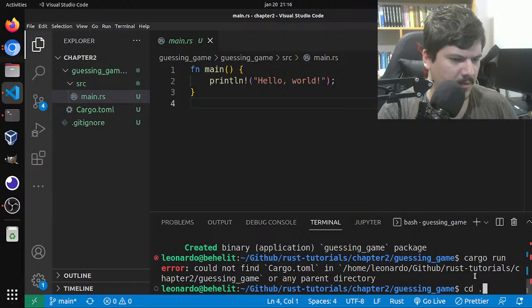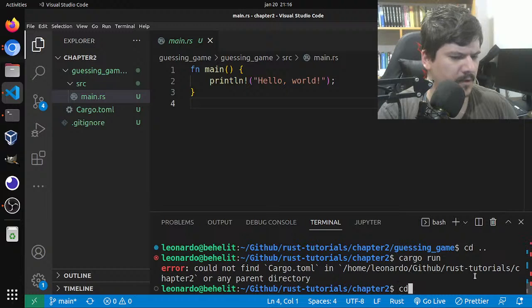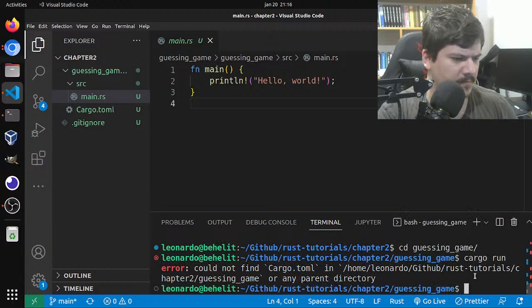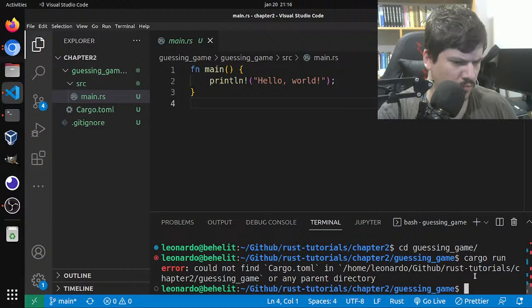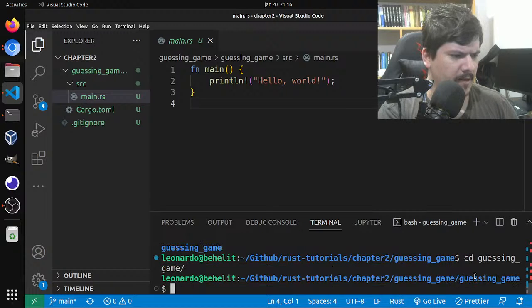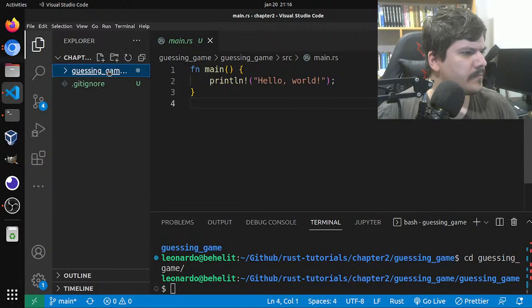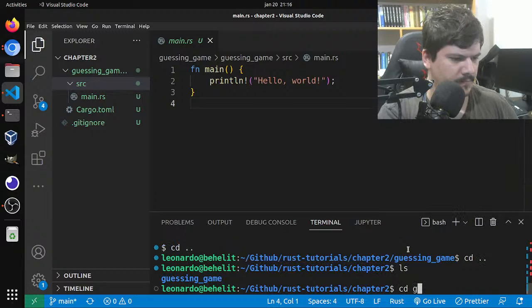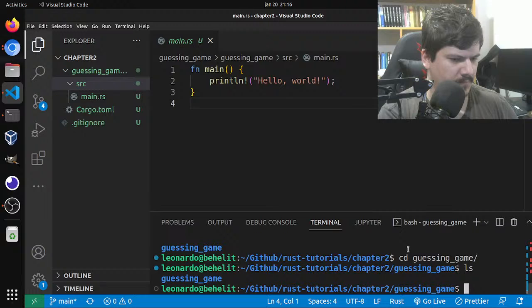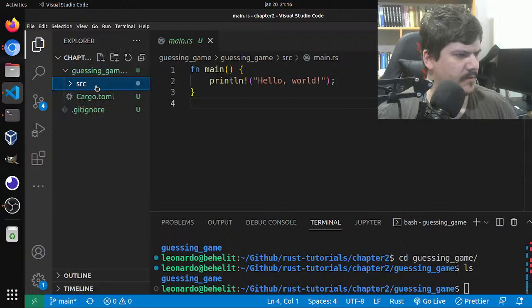Okay, cargo could not find Cargo.toml. Okay, so basically we have a nested folder here.